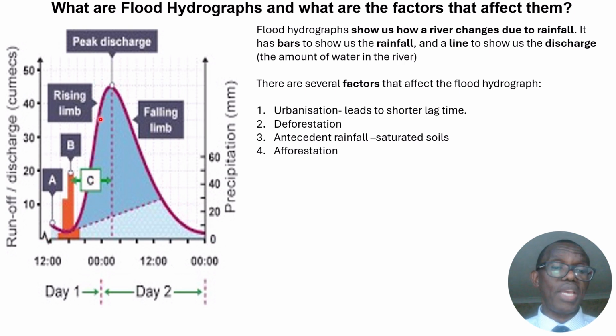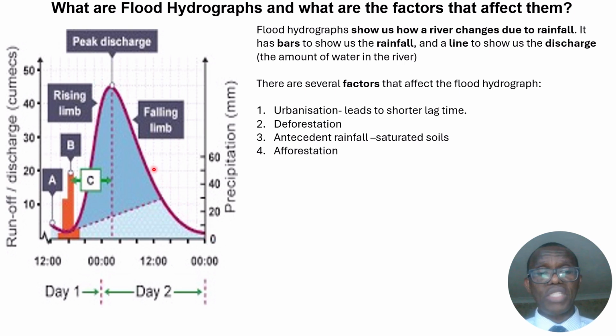So it's going to take some time for the water, obviously, to get to its peak discharge, not the maximum amount of water, but the highest amount of water from this particular rainfall event. And then that water is going to start draining away from that particular river, obviously draining towards the sea and the ocean. And that is what we are referring to here as the falling limb.